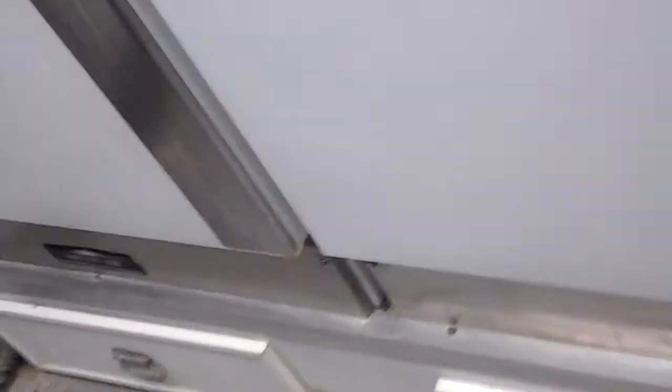As you can see, there's a lot of room for storage, and it does have the adjustable racks. And then to the side is the freezer. Lots of storage. Underneath that, we do have some more storage space. Then we have a 3-pan warmer.